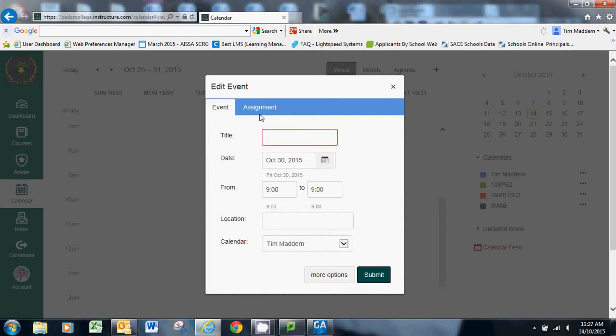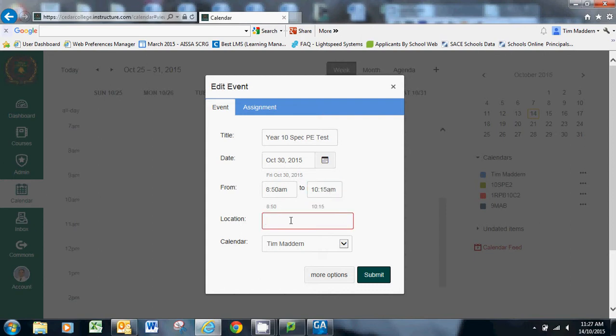So if I just click in this square, it automatically takes me to that date. It's an event. You can see here it's selected event. If I wanted to create an assignment, I'd click on assignment, but in this case I'm wanting to create an event. The title can be Year 10 Spec PE Test. Now that will actually start at around about 8:50 AM through to 10:15 AM.